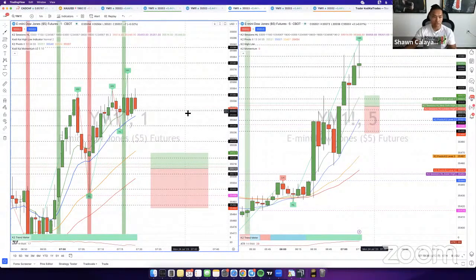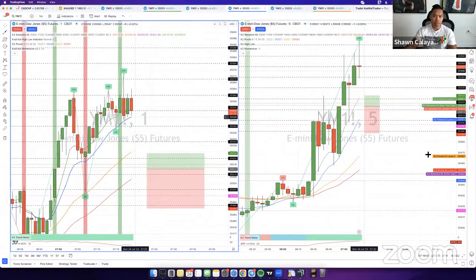You guys can see the ATR over here on the 1 minute at 17. This is not a good ATR. So your ATR, you want to focus on the ATR here. If you're looking for ranging price, you want to focus on the 1 minute ATR. The 5 minute ATR is kind of useless when checking if the market's ranging or not, because it's just too far out.